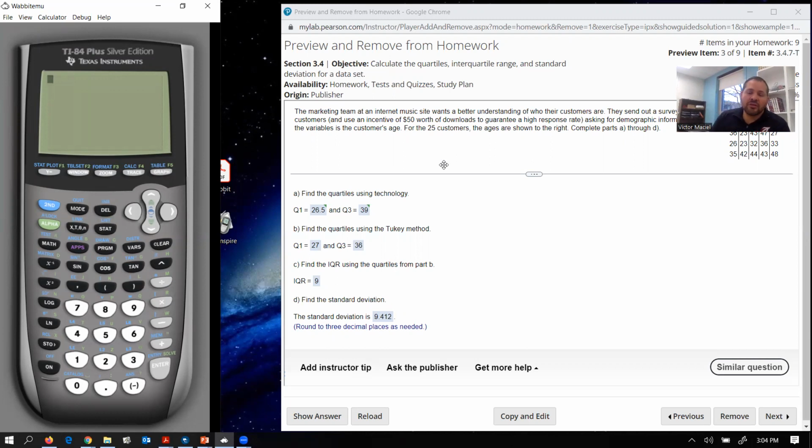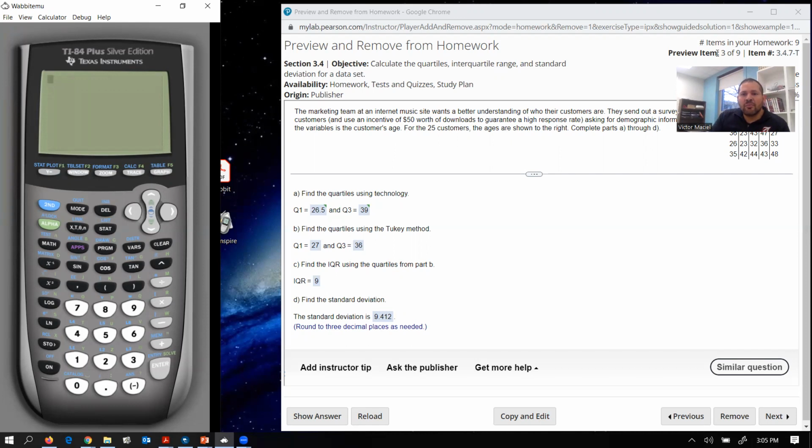To show you how to find your mean and median, know that your calculator is also not going to find mode. So you're going to have to find that yourself. But again, mode means most. So whatever numbers occur the most, that is going to be your mode. It could be one mode, it could be more than one mode. Could be bimodal, meaning two modes, or multimodal, meaning more than two modes. But your calculator will not find that for you.